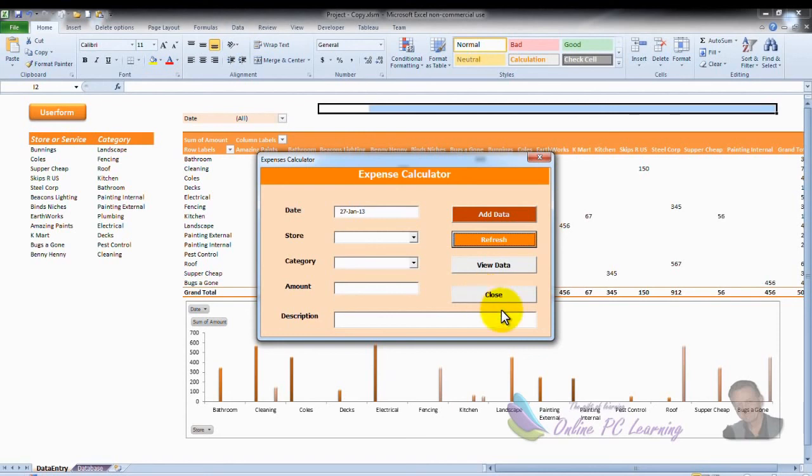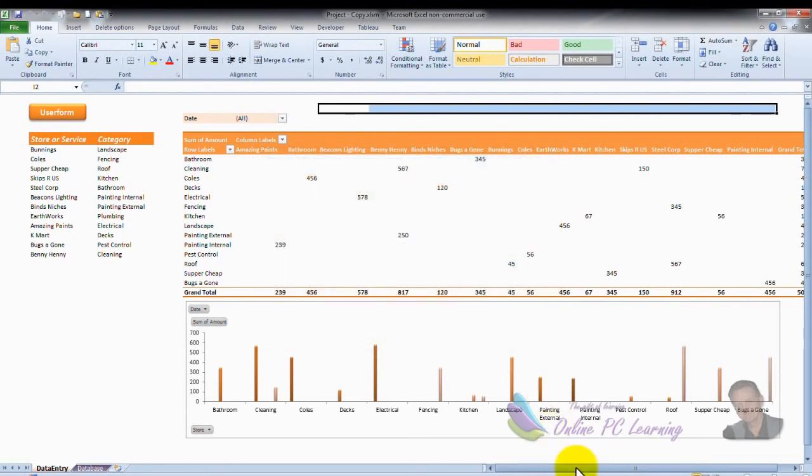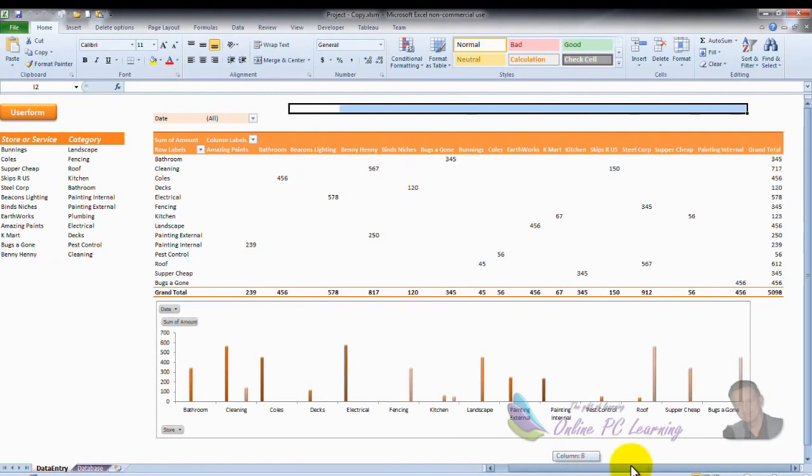I hope you've enjoyed that. Fiddle around with it, apply it to what you want. There's some really good things to learn there. Remember, just in recapping, we learned about dynamic named ranges, we learned about the Visual Basic Editor, about user forms, about pivot charts, pivot tables, and basic information about all of that. And you can now use that to improve your skills in Microsoft Excel.